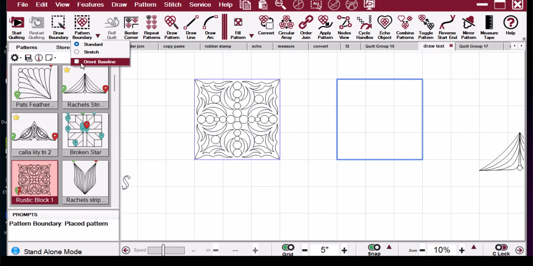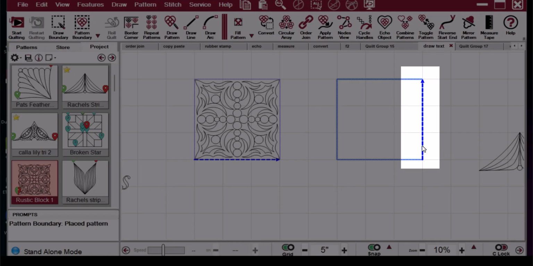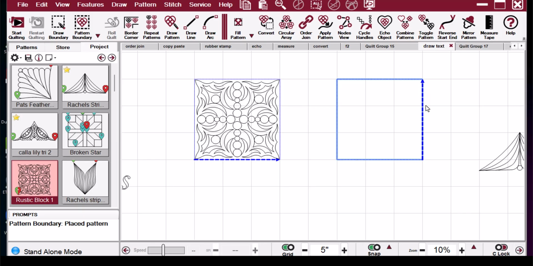I'm going to select it, and you will see this blue dotted line with the arrow at the end of it on the right side. That's because when I clicked this boundary, I started in the lower right corner and went up to the upper right corner.